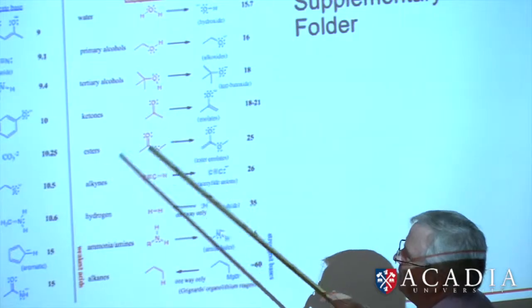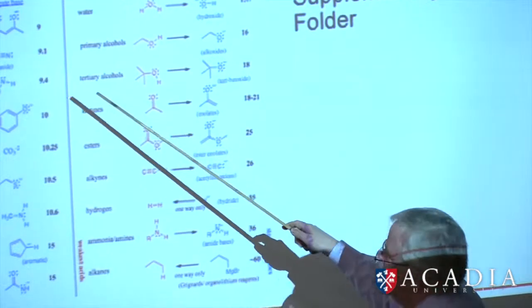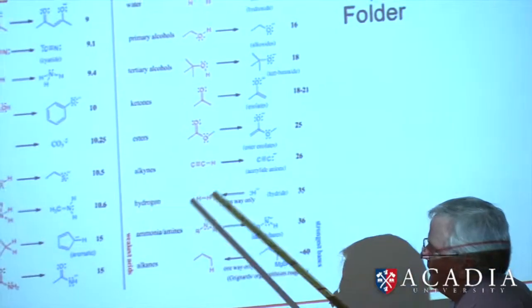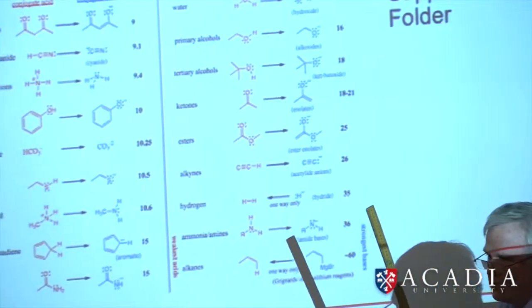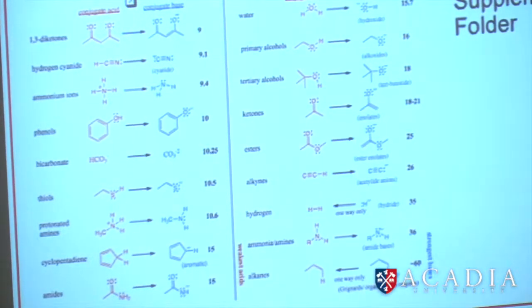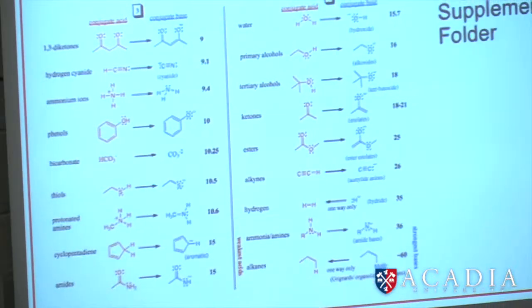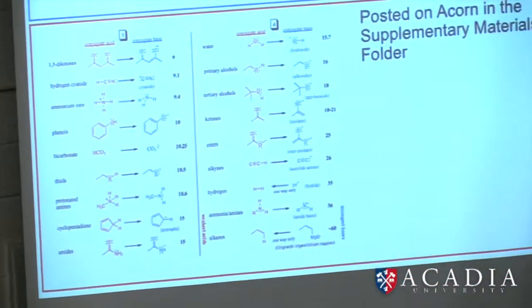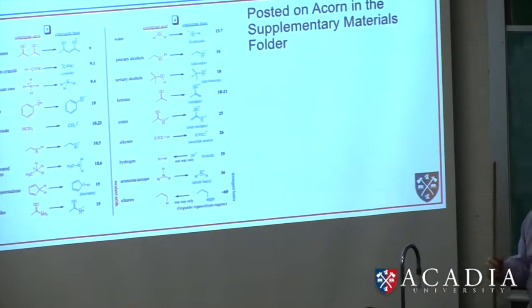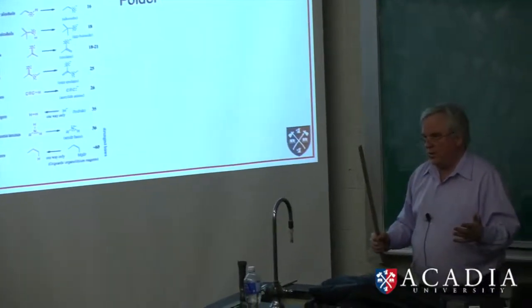So there's a table and there's 2 pages. It has strong acids on there as well. And you should be able to assess most of these. You should be able to look through these and say, yeah, that makes sense to me. And I suggest that you do that because you're getting to the point where we're having so many reactions that we have to be able to make some assessments of which reaction pathway is going to go.